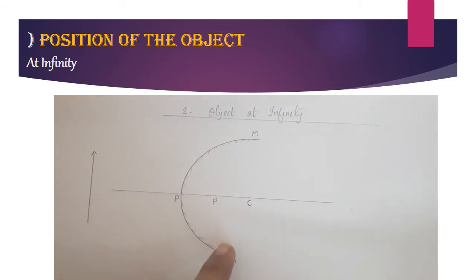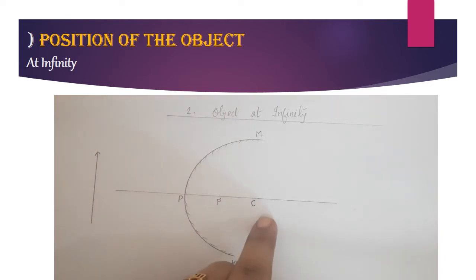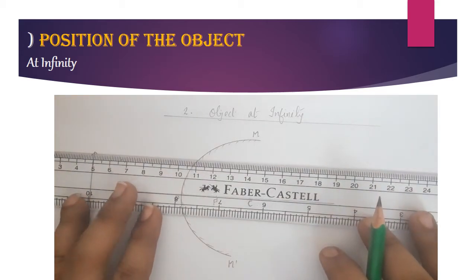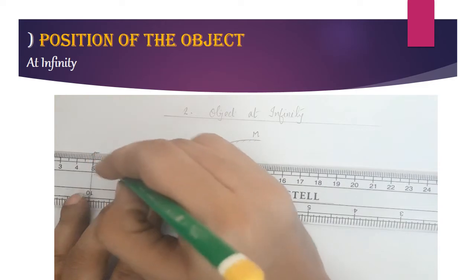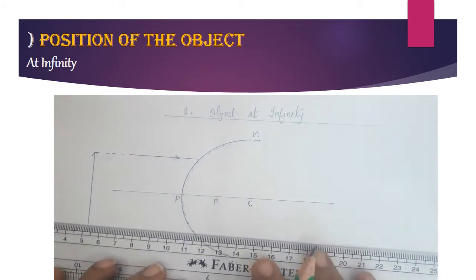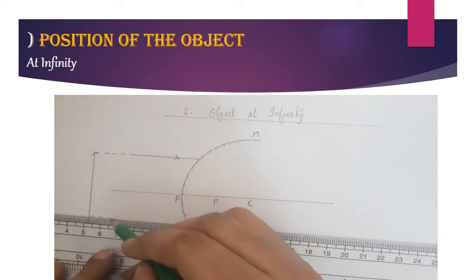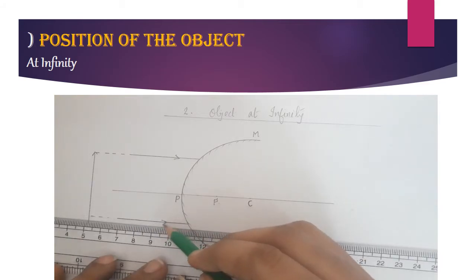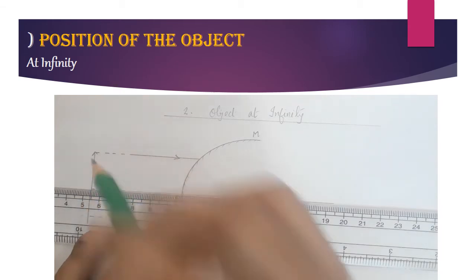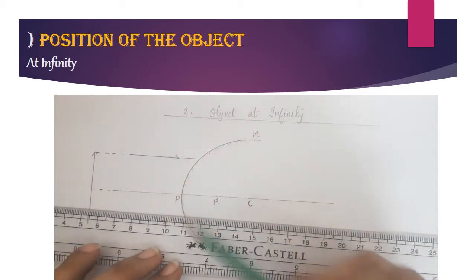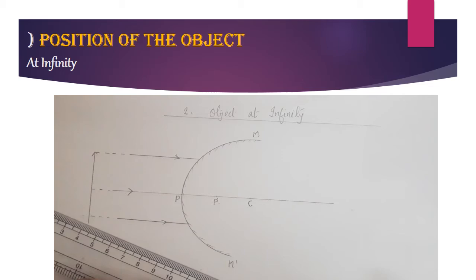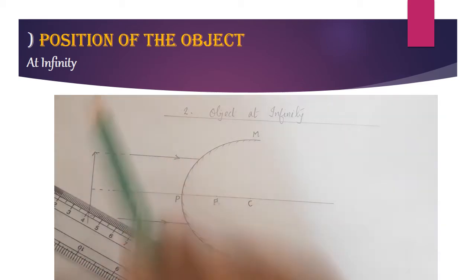So this is our convex mirror, principal focus and center of curvature. So let us show the parallel rays coming from the object. This is our first incident ray, and let us show one more. Let us also consider a ray that is falling perpendicularly to the reflecting surface. So let us apply the rules. We know that a light ray that enters parallel will appear to diverge from the principal focus.